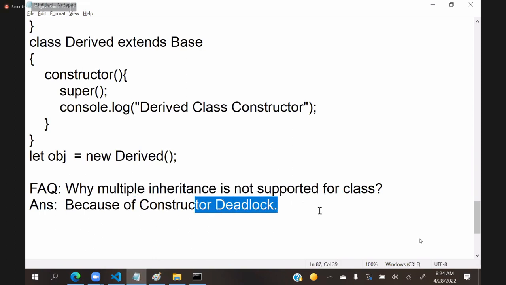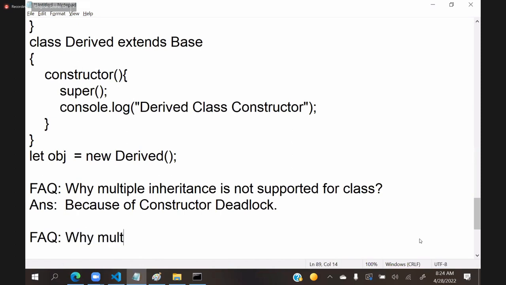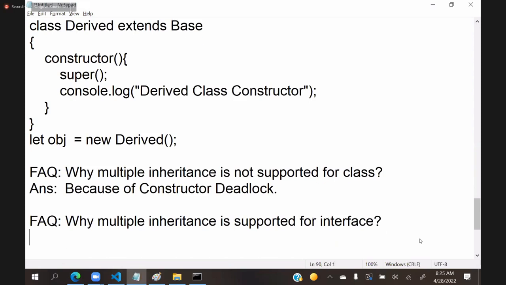So why is multiple inheritance not supported for class? Because of constructor deadlock. And why is multiple inheritance supported for interface? Because interface doesn't have a constructor.